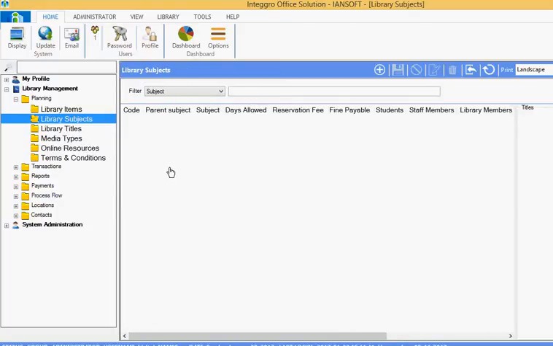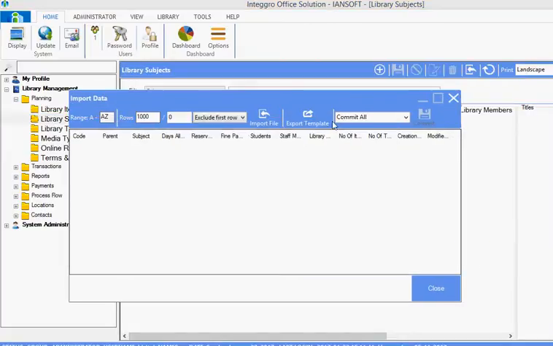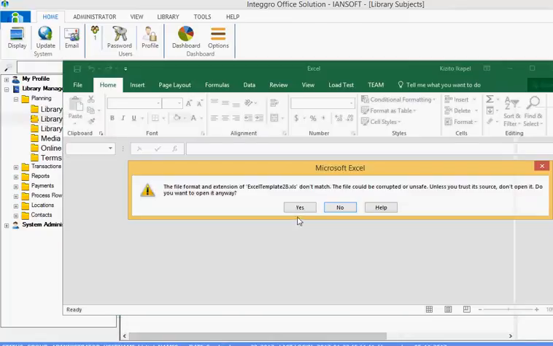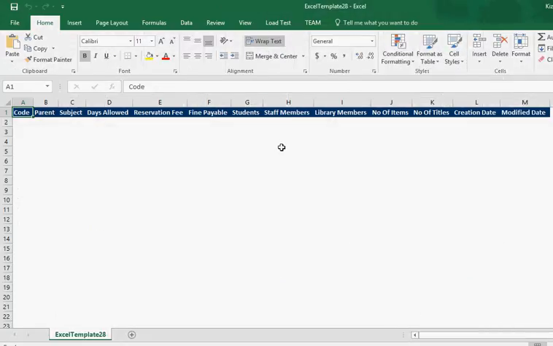Now before I import it, I need to prepare a template, so I'll go straight and click on import data from Excel, and what I'll do is I will export my data template so that it gives me an idea of the structure of what is expected to be on Excel.